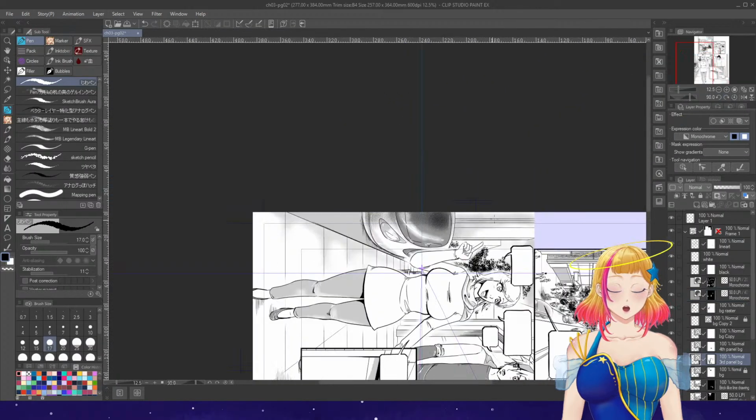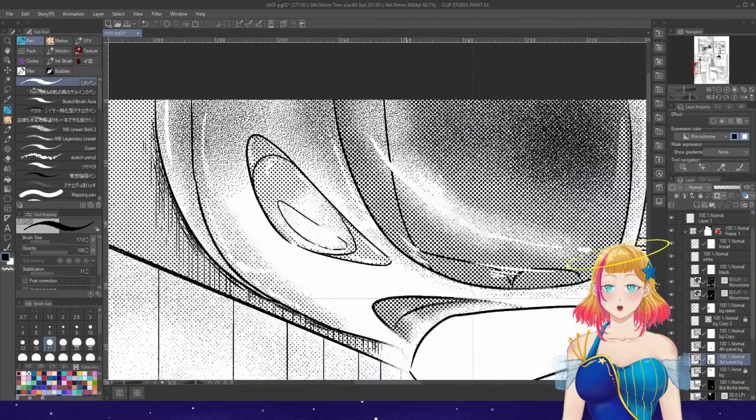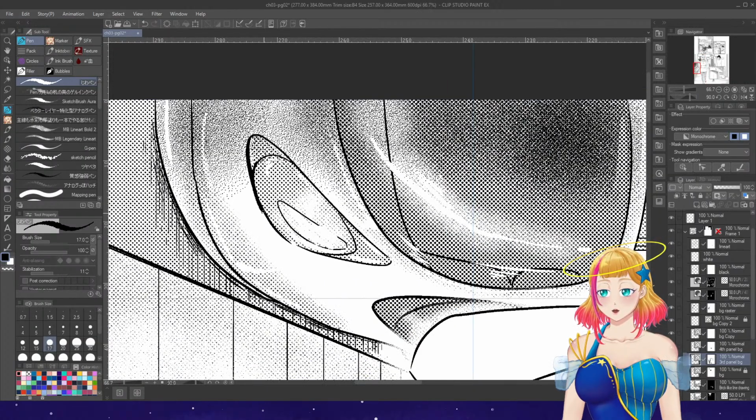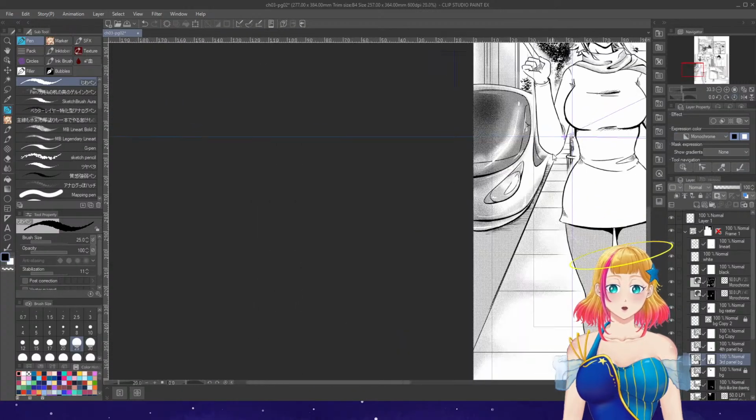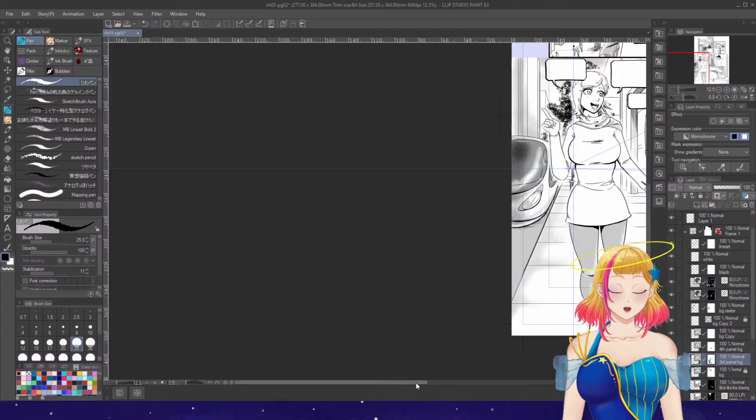Cars are really terrible to draw. I've been able to practice a little bit, but there's something else. That looks a little nicer.